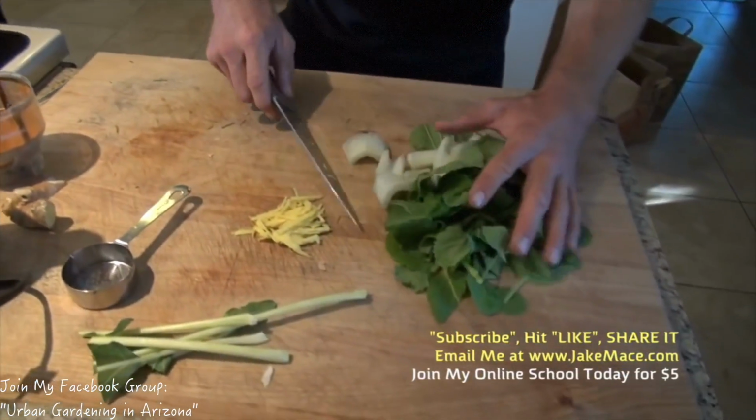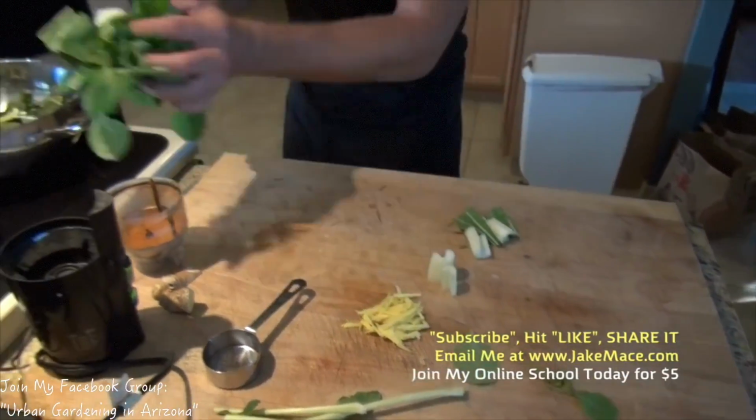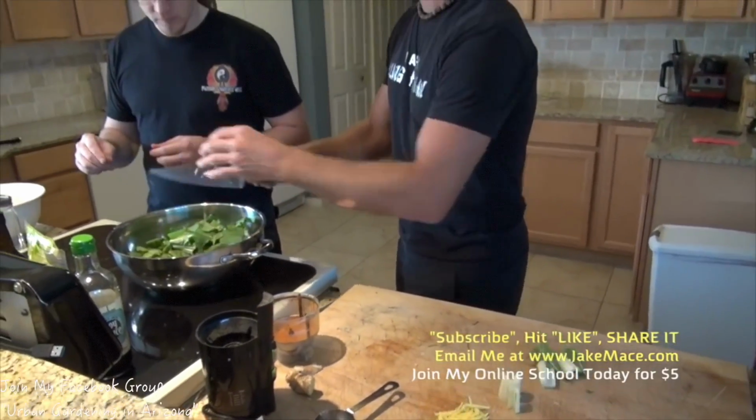And then I have this bok choy, right? Mm-hmm. And you say that bok choy is really good to add to this recipe. It is actually one of the traditional things that they add to it. And I'm trying to convince you to let me powder up some sea kelp as well. Sure, might as well throw that in.